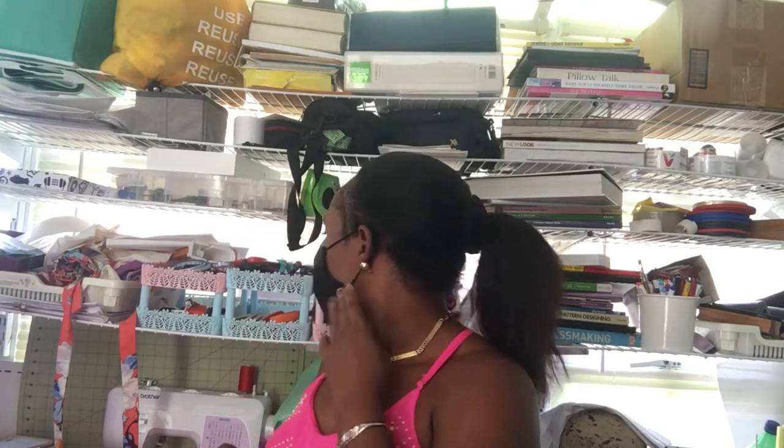I'm in love with this mask. I don't know if it's just the style, but it takes my face. It looks good, it looks nice, I really love it. And it's comfortable, it's breathable. It is not too stuffy on your face because it has this extra piece up here where you can breathe freely. You can also bring it down so you can breathe freely. So I love this mask, and this is the mask I'm going to show you how to make.